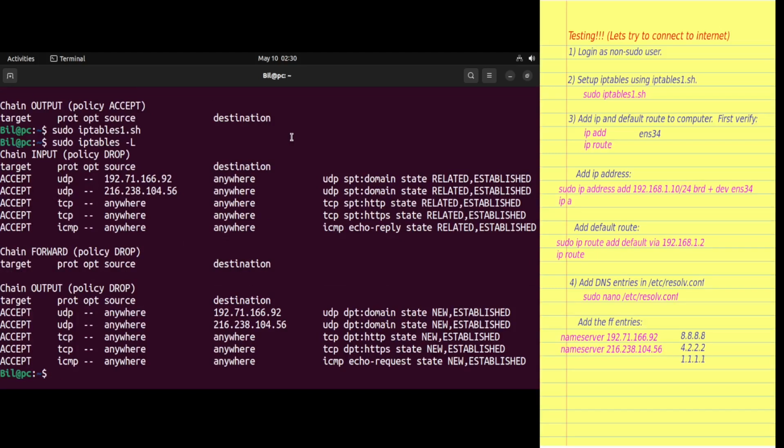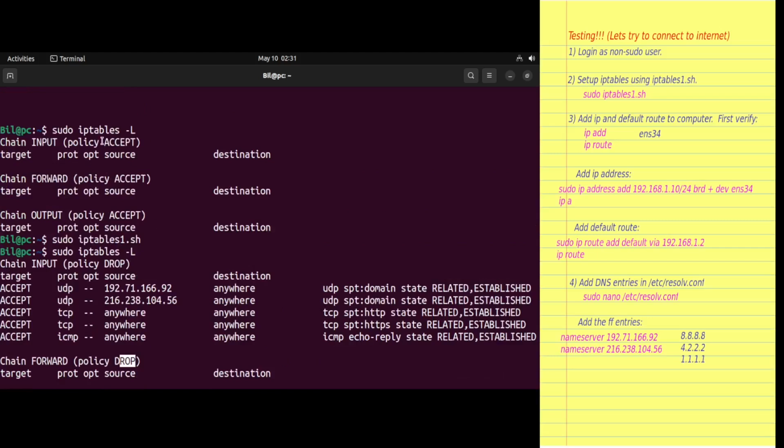Okay, there it is. Based from our script, it gave us these rules under the input and under output. And our default policy now is drop. But before it was accept.